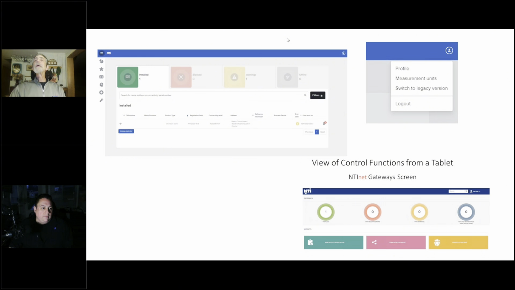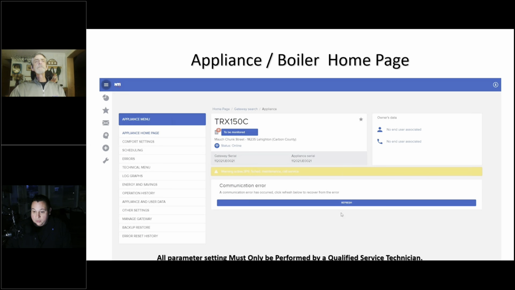So moving forward, this website-based program that we've been using for a long time now, since I've had my boiler, which is 3.5 years, is going to change a little bit. It's going to get a little bit of an upgrade. So it's going to give you access to go in and do certain things that you didn't do before and certain things that you didn't see before. So if you look at my screen on the top left-hand side, this is the new app base. Okay, this is the new screen. All right. If you look on the right-hand side, that's the old platform. Now, there's what it looks like in the new platform.